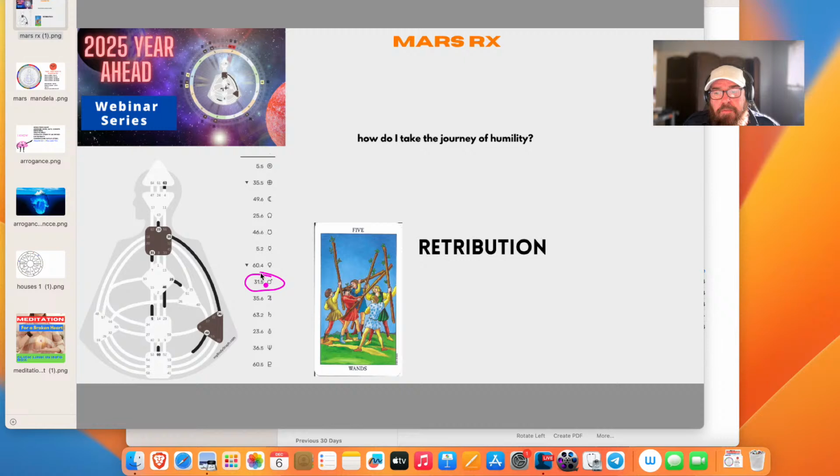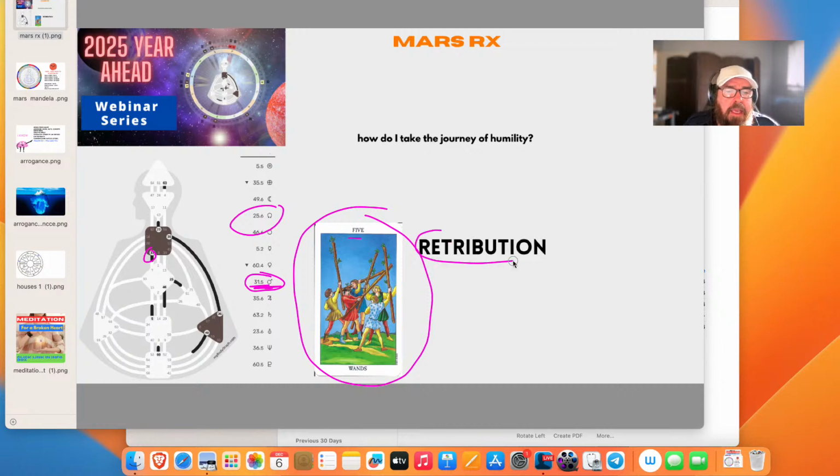So the 31-5, this is the collective. It's going to see these false leaders with the 25-46. They're going to be able to look through the Maya and beyond the appearances and hopefully beyond the language. They're so fooled by language, right? And then this is the tarot card for that. This is the 5 of Wands, and the key word here is retribution.